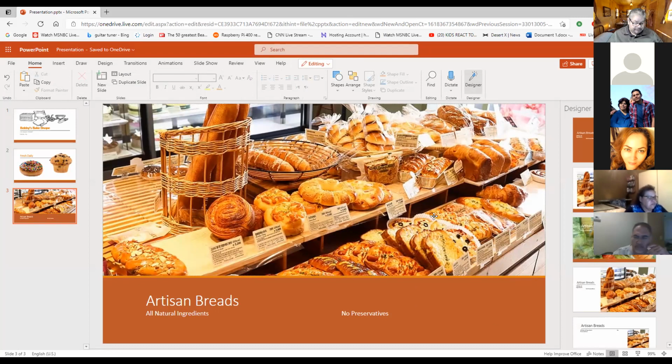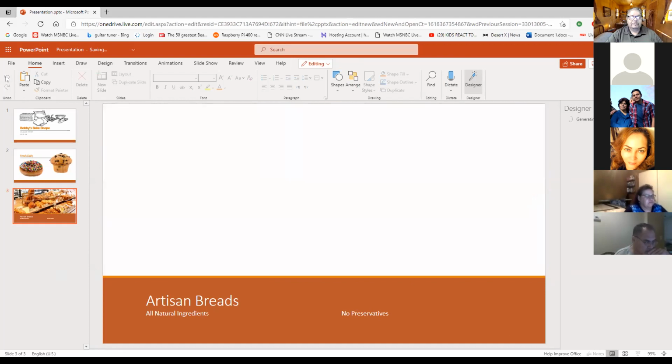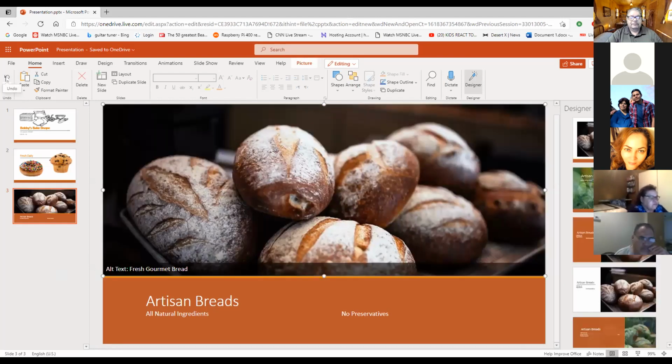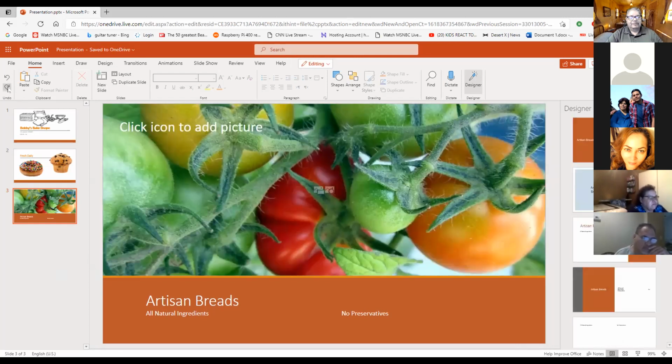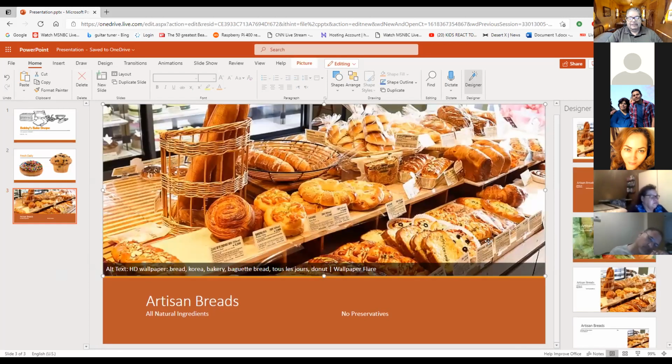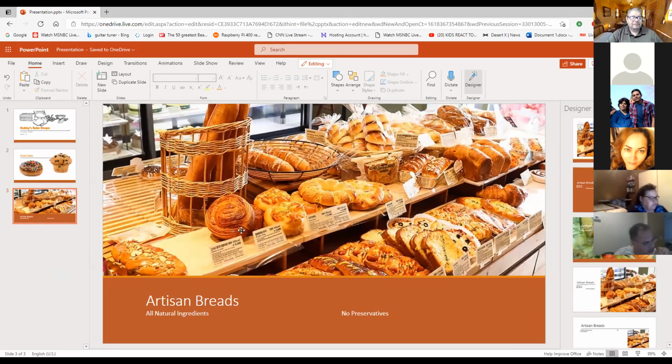Let's insert a bread picture. Oh, this one was really nice too. Just find one you like, okay? It doesn't have to be exactly the one I got. You can find one that you like. I actually like the other one better, to be honest with you. If I go undo, see? But it's kind of too dark. The other one is better. See, I'm gonna redo. I like this one because it has more colors that match my design.